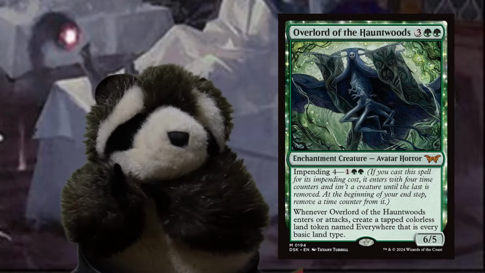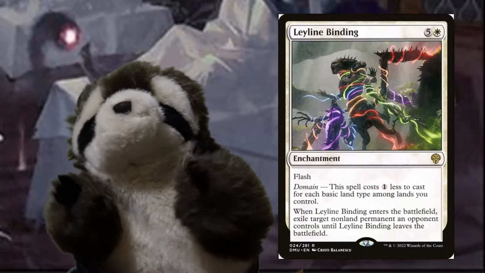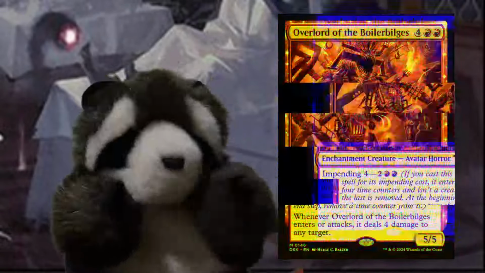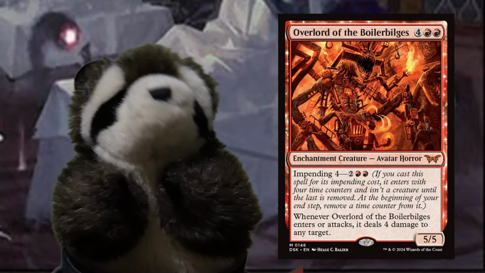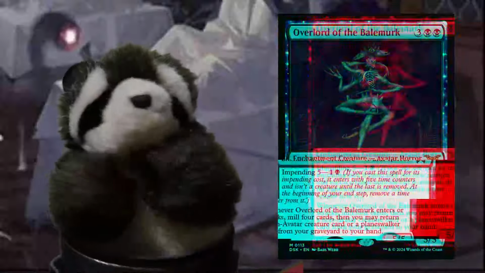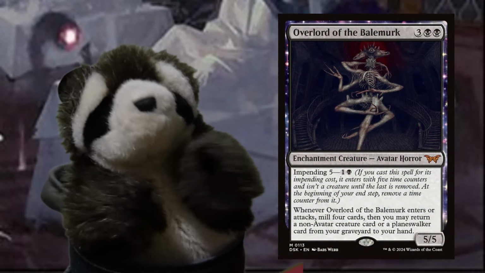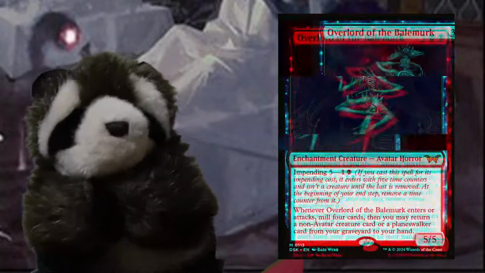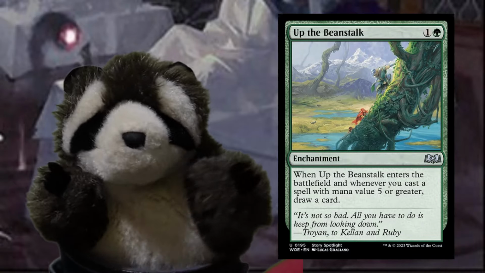The green one gives you a land with all basic land types, which allows you to play Leyline Binding, a card that you can then sacrifice to your Enigmatic Incarnation to get out Atraxa. The red one deals 4 damage to any target. Fortunately, it's not divided like Furies. But if your opponent ever takes out your Atraxa, you can use it as an alternate win condition. And lastly, the Black Overlord is just great in any graveyard strategy deck, such as Pioneer Greasefang and Modern Living End. And all these Overlords trigger up the Beanstalk, which means you can run those in the Enigmatic Incarnations deck.